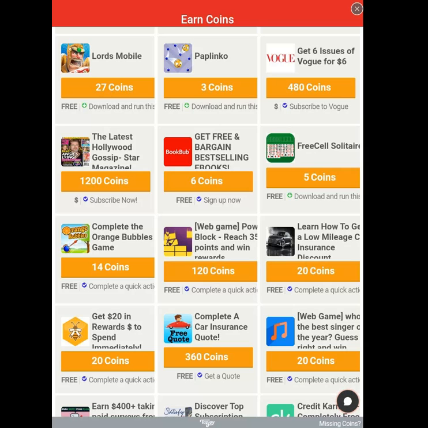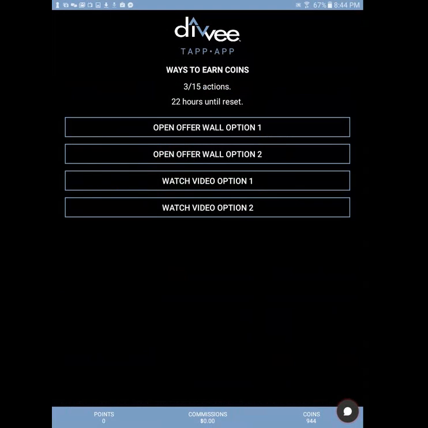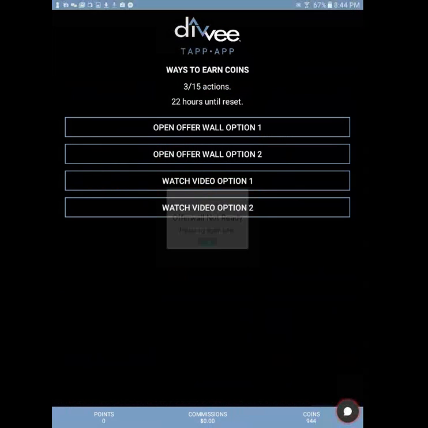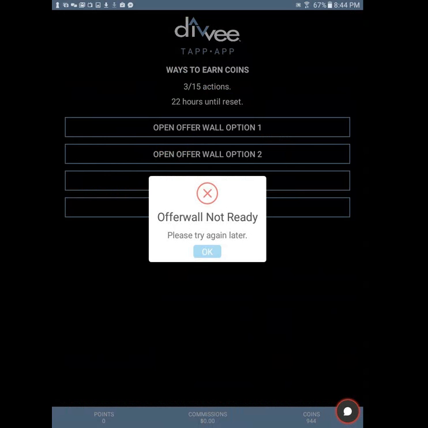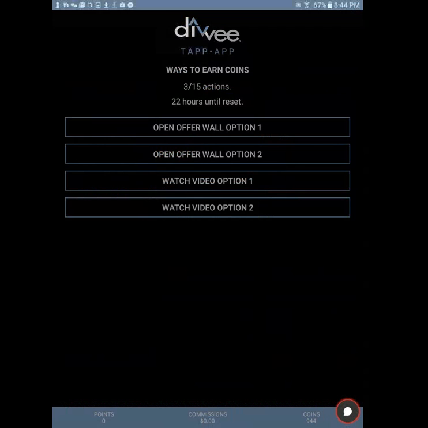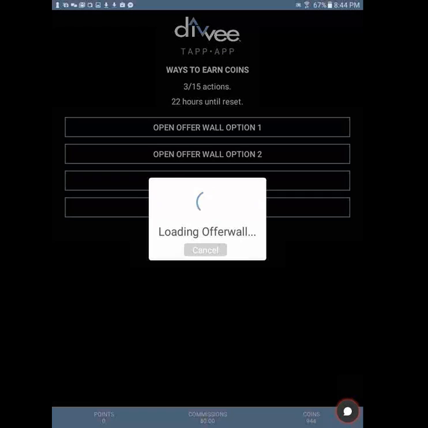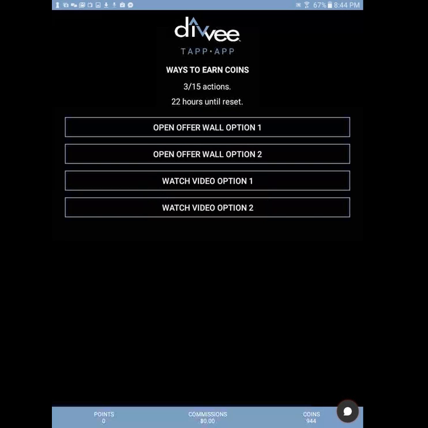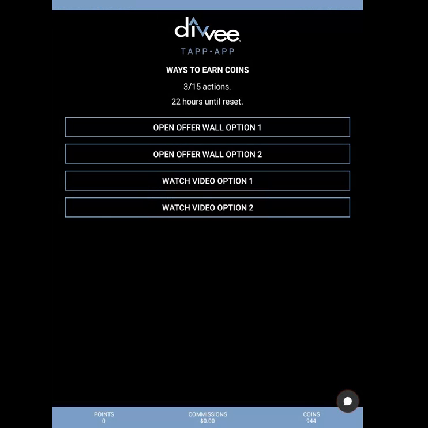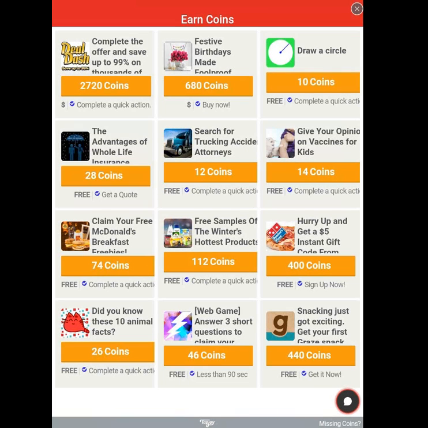On the offer wall 2, you can click on missing coins, and it tells you the status of your coins. But on wall 1, I did the Deal Dash for 2,700 points, and it never gave me the points. I signed up for it, I bought bids, and I won some stuff on there and did all the instructions. But when you click on it, it says to click on which game. It has a drop-down list, but it isn't there. My points never showed up.